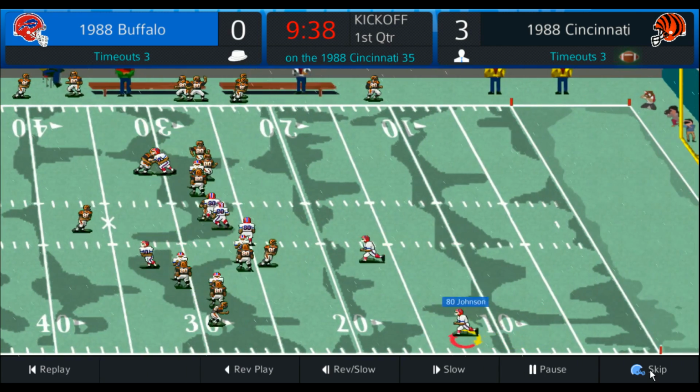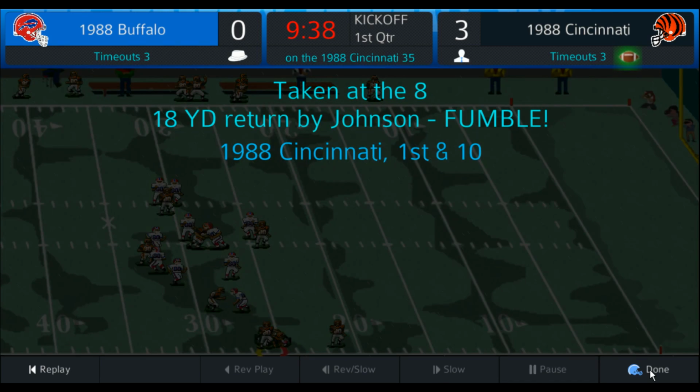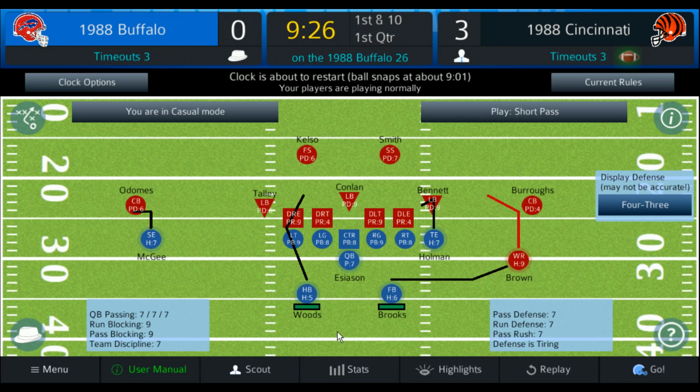So Buffalo takes it to 5. Fumble! Fumble! Cincinnati! Did they get it? Yes, they do! Ha-ha! All right. Easy from the coaches menu. From the coaches menu.